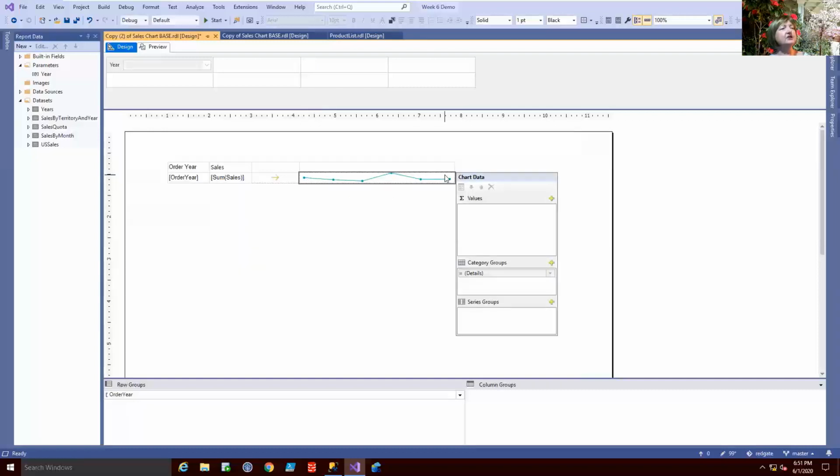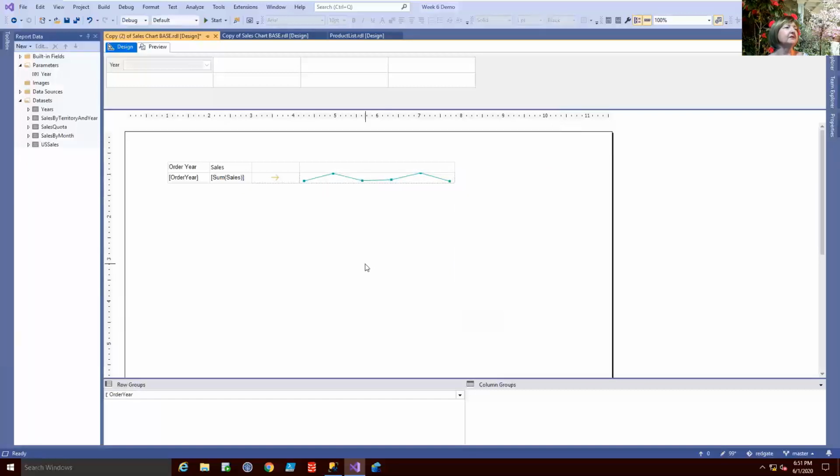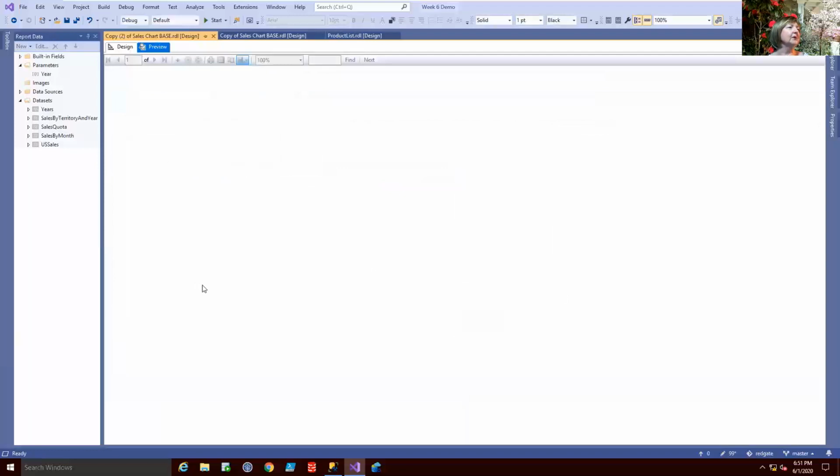Click it here, and this time you do have a little bit extra because it is representing not only the value, but also the category moving across. You don't want to add too much because it is going in a small space. Sum of sales for the values, and for category, order month. Go ahead and preview that.